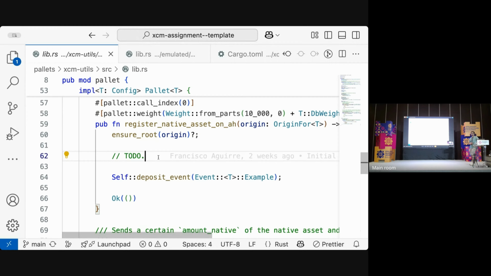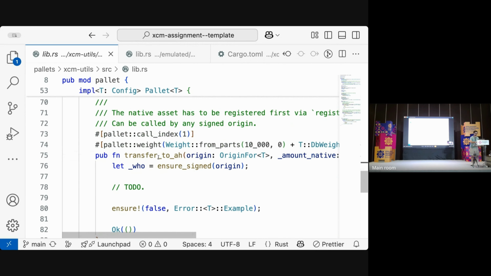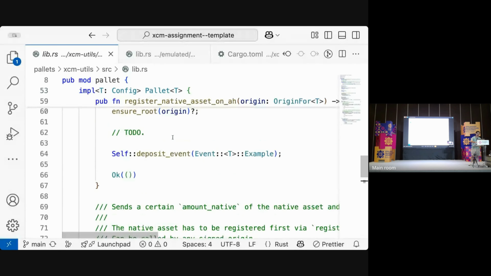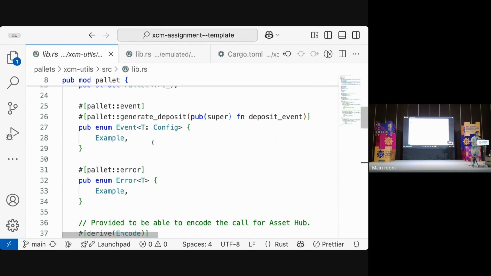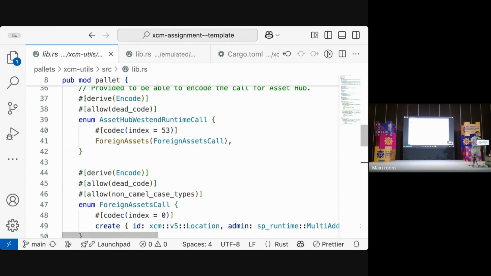Okay, so we're here on the assignment. I just want to show you the assignment. So you have two calls, right? You need to do ensure register native asset on Asset Hub, and then the other one, which is transfer to Asset Hub. I showed this yesterday. I just wanted to give you a few more tips. So this enum mimics the runtime call enum of Asset Hub.